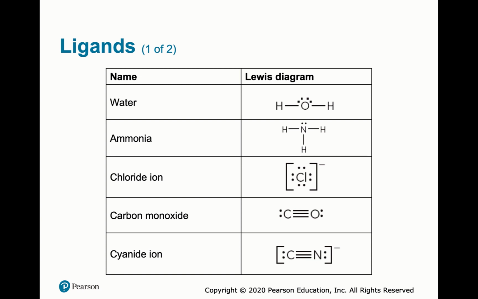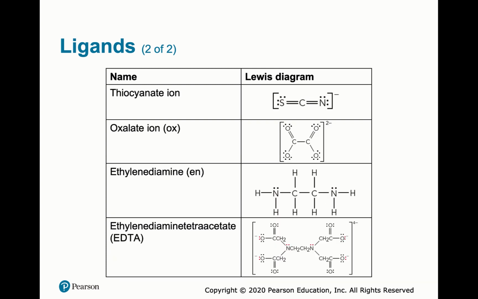Also, we can talk about chelating agents. So here are some common ligands. Water is a very common ligand, and many metal ions in water, like iron and aluminum, form complexes and then act as weak acids in solution. Ammonia is another one, chloride, carbon monoxide, cyanide. If you put ammonia with complexes, sometimes the solution gets really pretty in color. Then thiocyanate, oxalate, which is a bidentate ligand, and ethylene diamine.